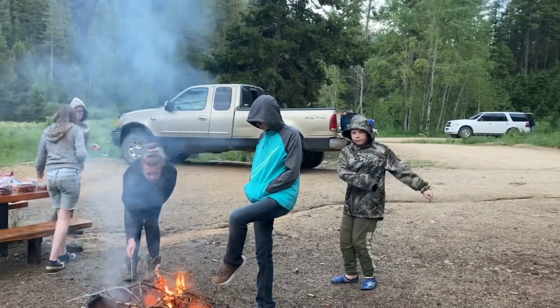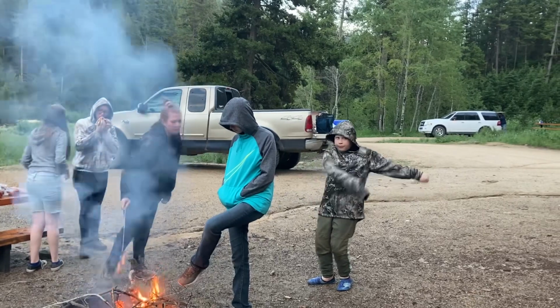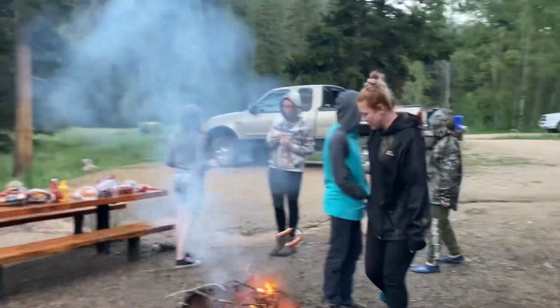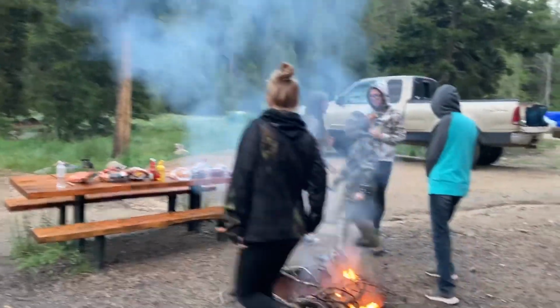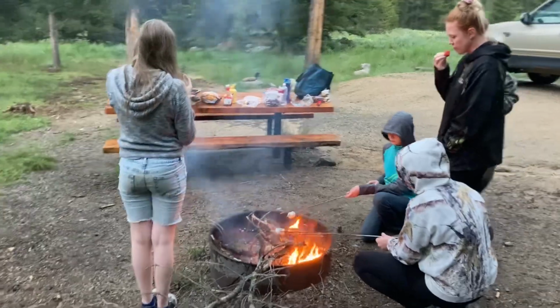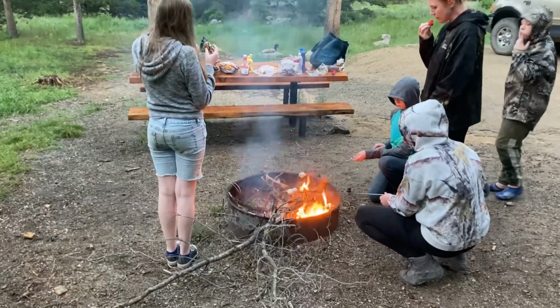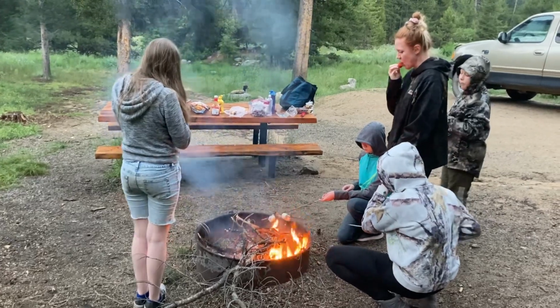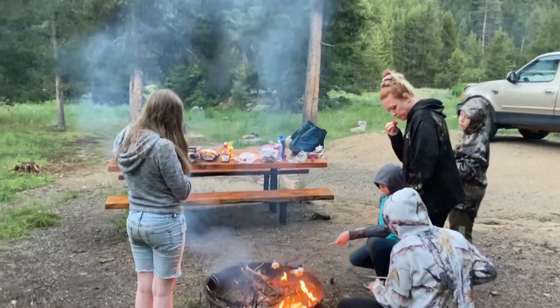What are we eating, Colin? Green flops. Having us some hot dogs. Finish up the day. Got some s'mores going now. Real good stuff. Beautiful night.